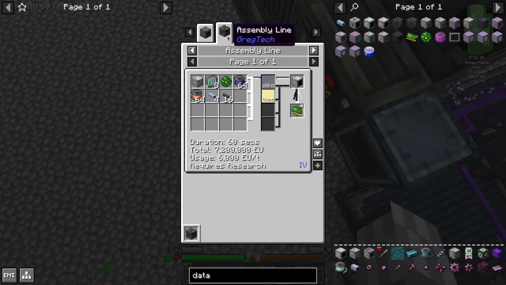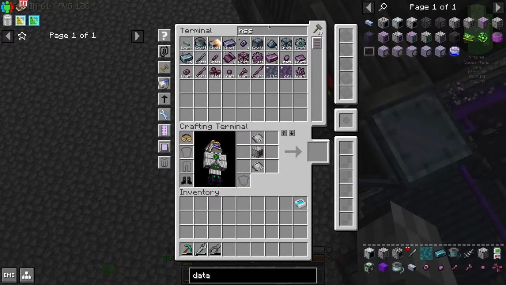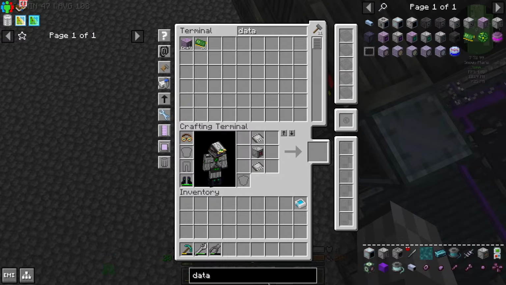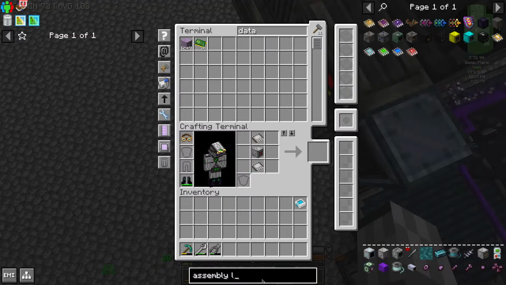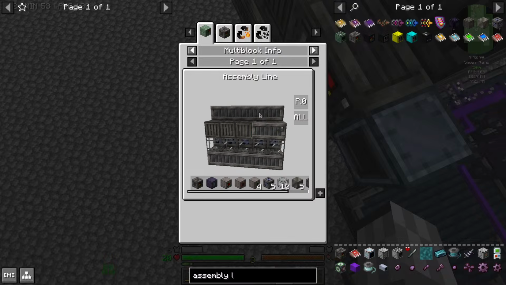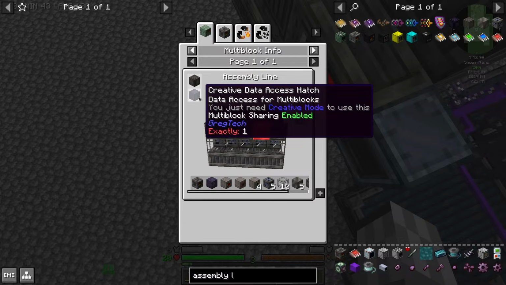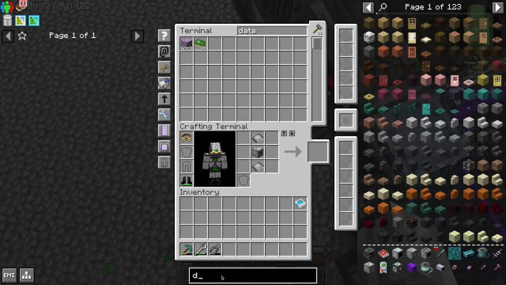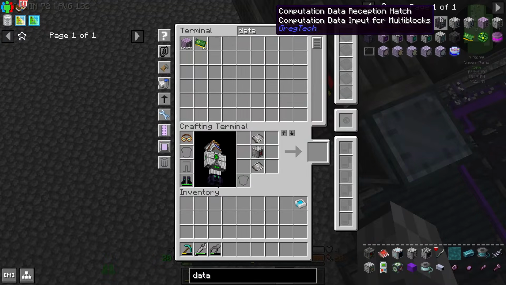Okay, first it needs a data bank. Okay, it will need time. I can only put a single. I can only put one of those. Right? Yeah, exactly one. Computation.